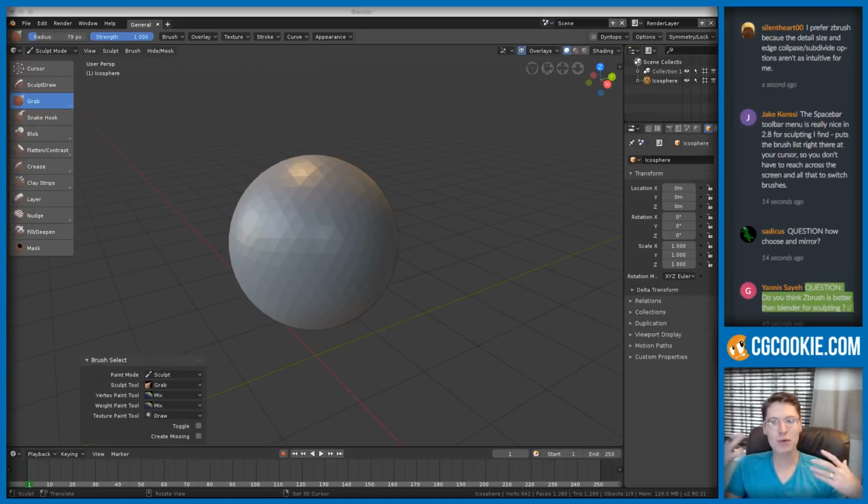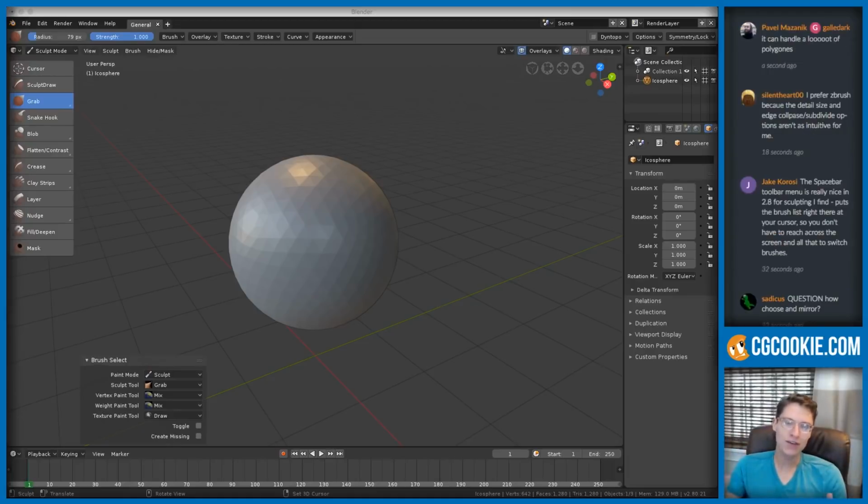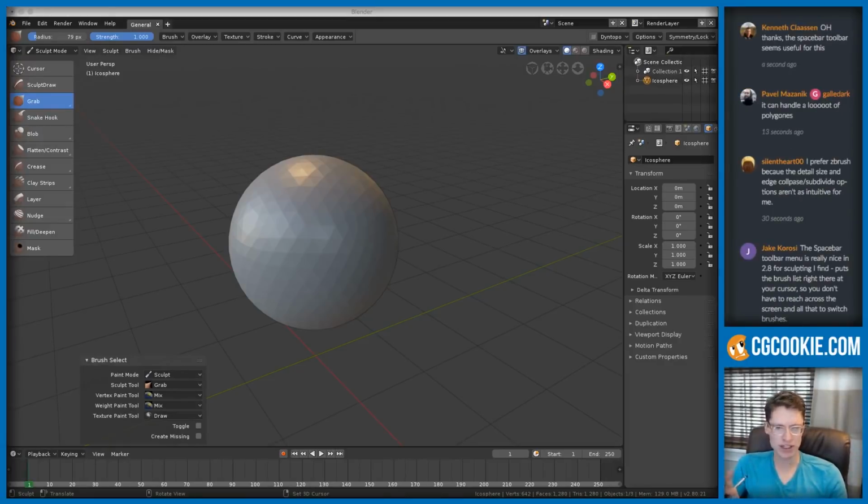If you own ZBrush and you prefer that, go for it. But I'm trying to speak to the people who think that if ZBrush is the better app, then they're only going to use ZBrush, and it's not worth learning anything less than ZBrush. That's a silly idea. There are bad sculpting packages, but there are not that many. Blender is a very good, very capable sculpting package. Hope that makes sense and was helpful.